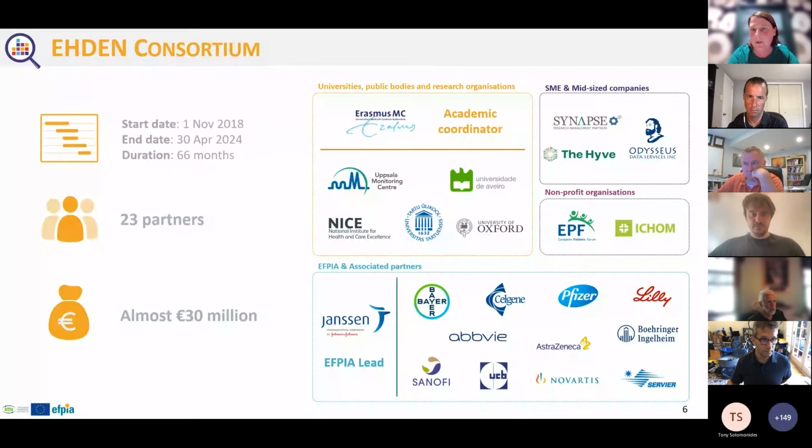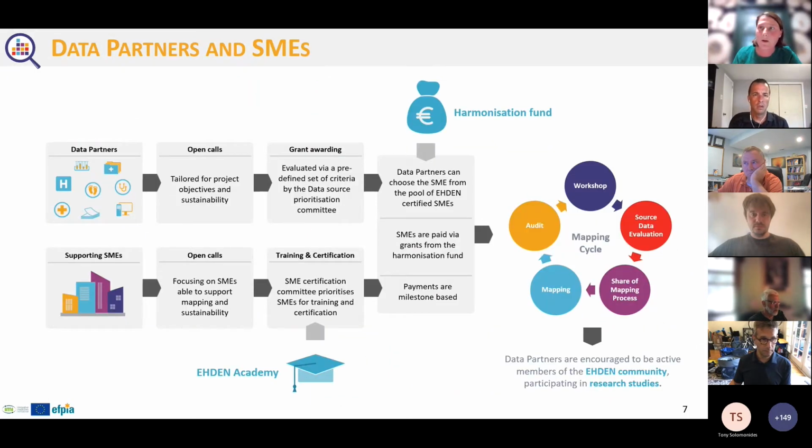We have a lot of partners, but of course we're not able to build that sustainable ecosystem only with these partners. So we also have 2 different streams of collaborations. One of them is the data partners, because we help data owners all over Europe with a harmonization fund, so they get the budget to convert the data to the OMOP CDM. We have processes for this with the Data Partner Call, so they have to submit proposals, and if they're selected, they receive the funds so that they can convert the data to the OMOP CDM.